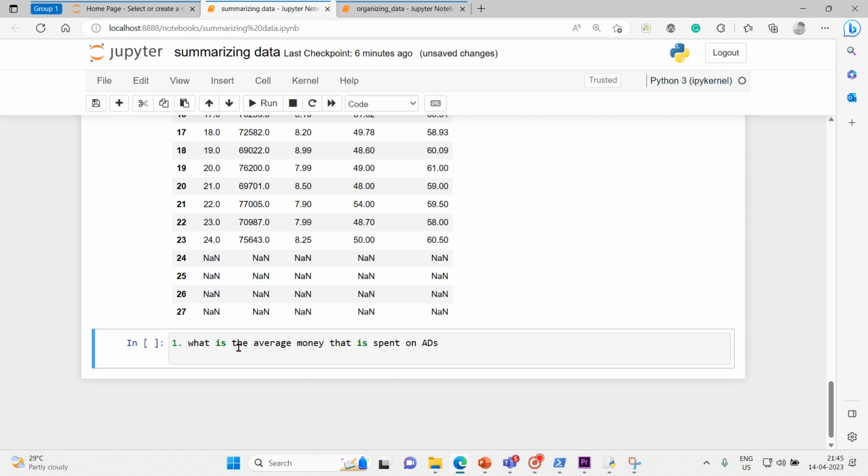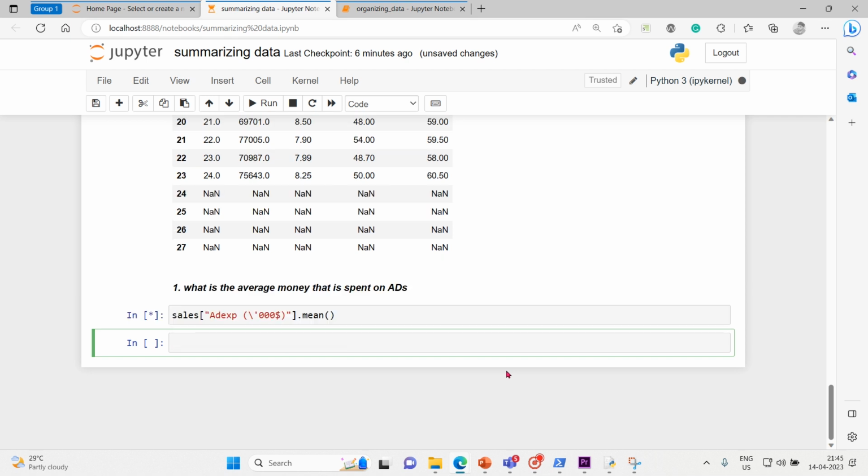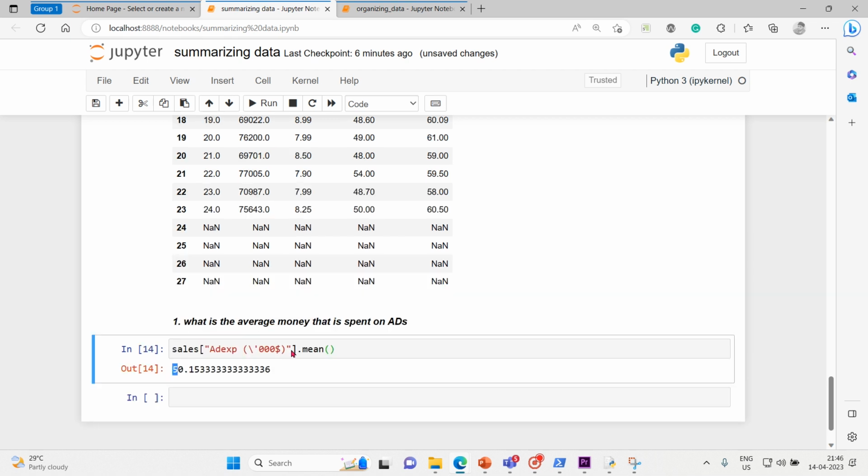Again sales, and its ad expenses, and I'm going to put mean, and here is the data. It's 50.153, that means $50,153.3. That is what they have spent on an average.